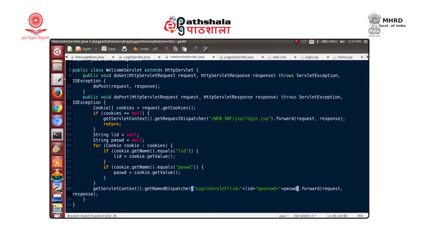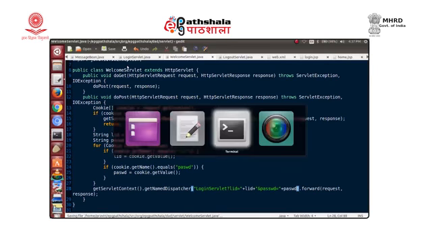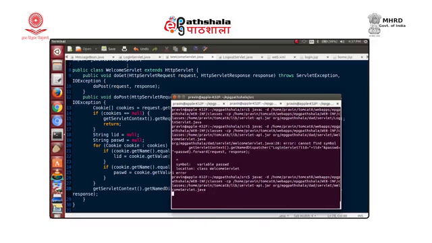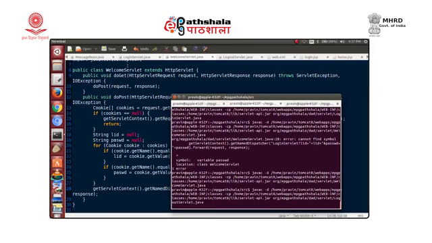So that is a correction we wanted, and that should compile now. Then let us compile the logout servlet.java, and this also compiles.